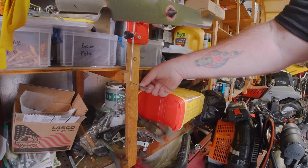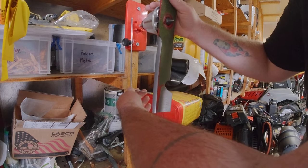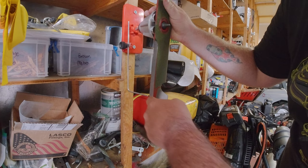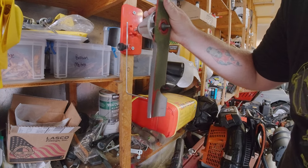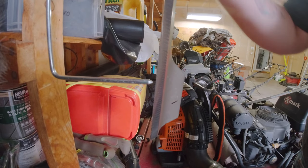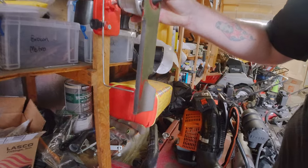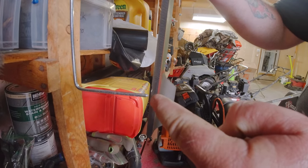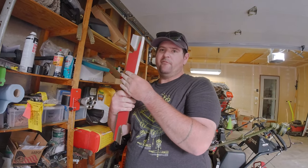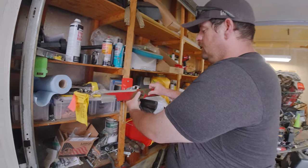After grinding a bit more on the marked side, that's how it should be — perfectly level. This little tool here is actually to make sure that your blade is straight and not warped. Bring one of your blade ends down there — this one's a little hot because I just sharpened it — but you want to position it just a little bit behind where the edge is. Then spin it around and make sure that other side doesn't end up hitting the gauge. I just took this blade off my mower about a week ago, so we're going to balance this and kind of see what shape it's in.